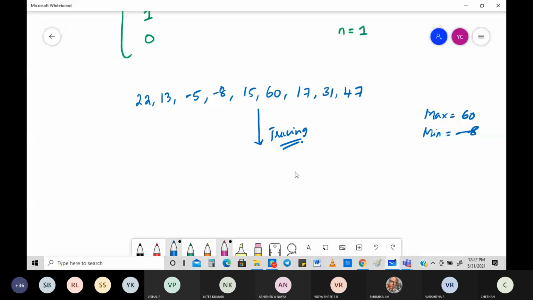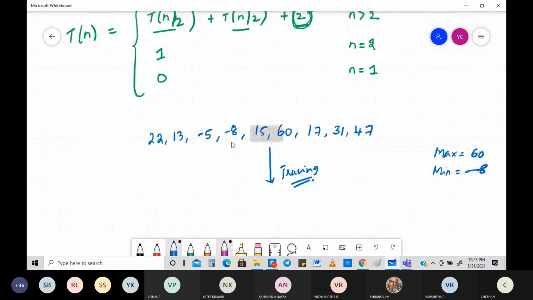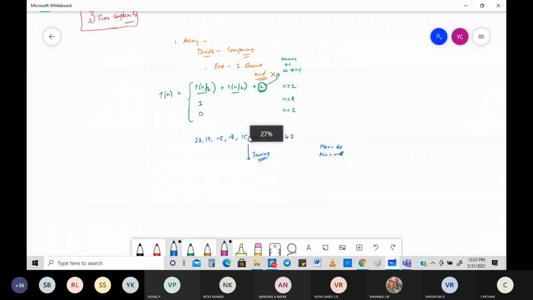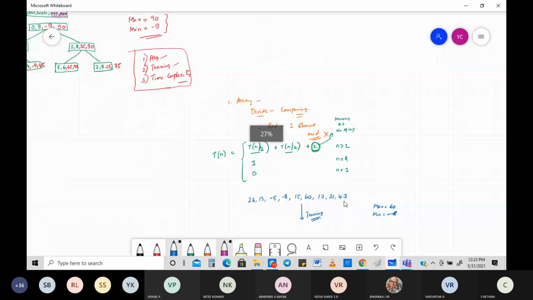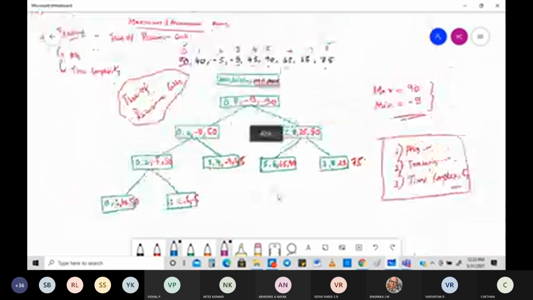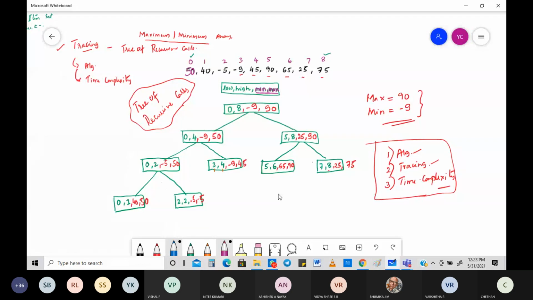So what happens in tomorrow's class? Tomorrow we have class, right? Two things are going to happen. Number one, we are going to see the algorithm based on your tracing part. Based on these tracings only, I'm going to write an algorithm for it, a very simplistic algorithm. Then of course we saw the recurrence relation. For that we are going to figure out the total time complexity.